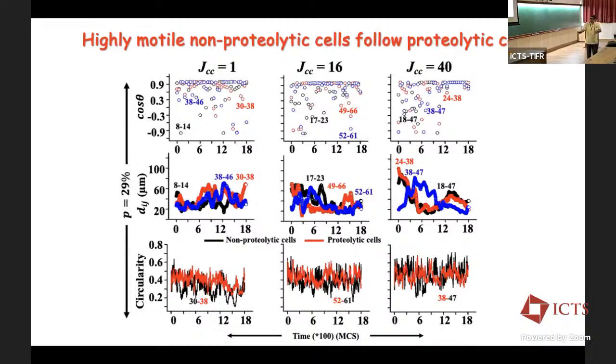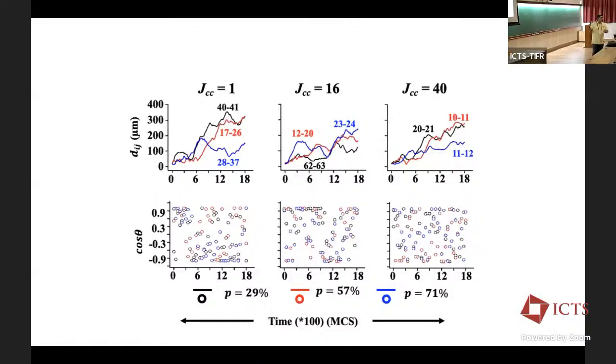And even during this exercise, you see that the non-proteolytic cells which are in the back are getting deformed to a greater extent. As a function of time, their circularity values keep dropping, which means that maybe the proteolytic cells are coming to the fore. In contrast, we can also look at cells where a proteolytic cell and a non-proteolytic cell were initially closely placed, but as a function of time, the distance kept on increasing and cos theta values show no correlation, suggesting that in these instances, the non-proteolytic cells were not really following the proteolytic cells. They are maybe following some other proteolytic cells.